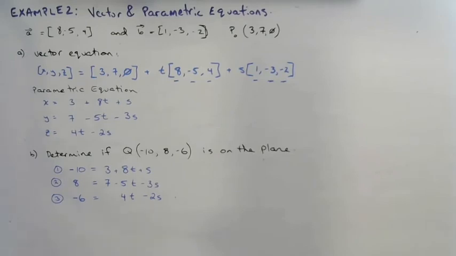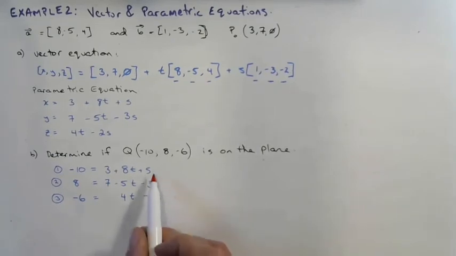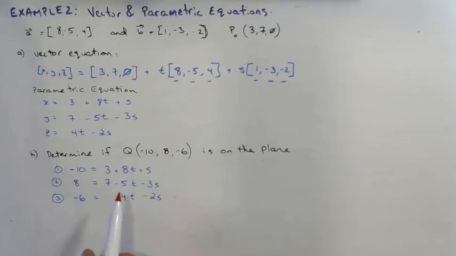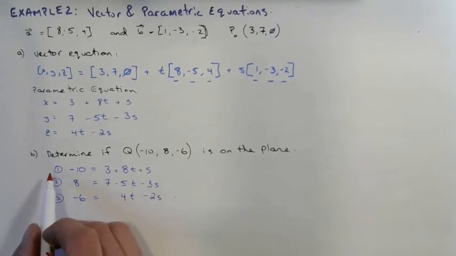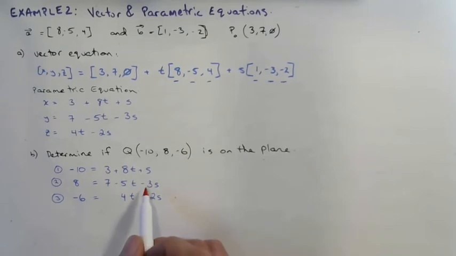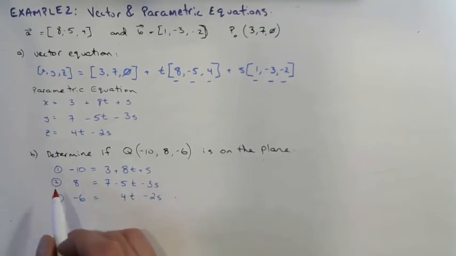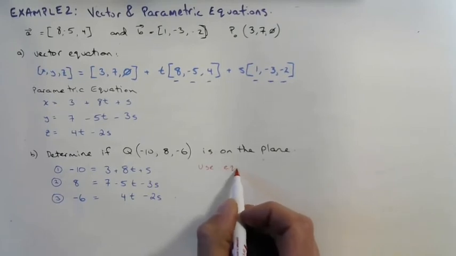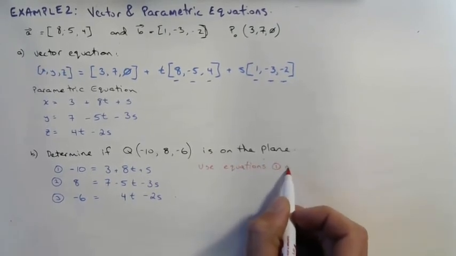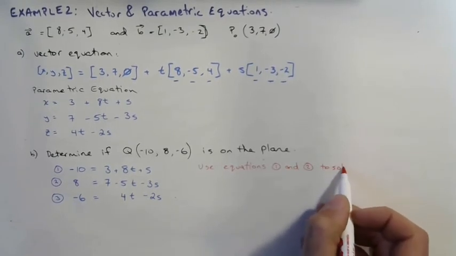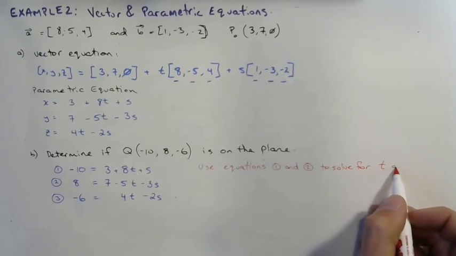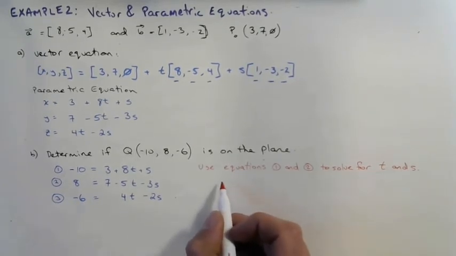So if you reach back into your knowledge bank, we know how to solve two equations with two variables using substitution or elimination. So the strategy to solving three equations with two variables, that's doable as well. It's actually more information than you need in some ways. But what we do is we use the first two, or any two, in order to solve for the first two variables, okay? So we're going to solve for t and s using equations 1 and 2. Well, what does that look like?